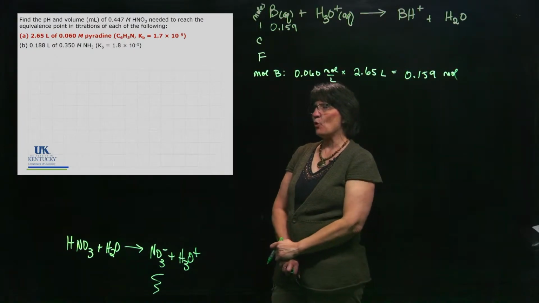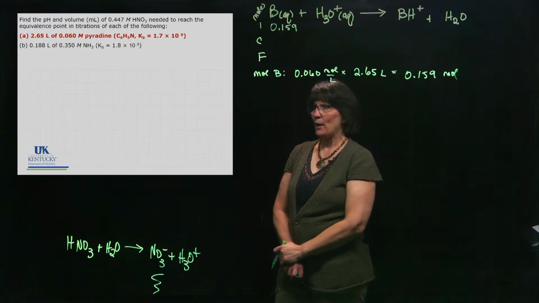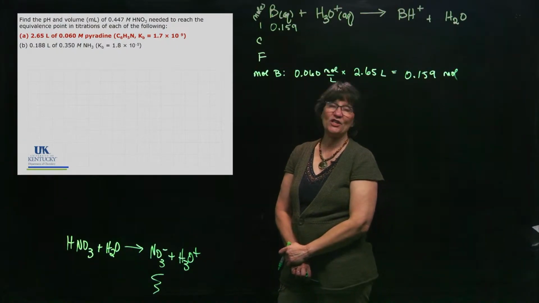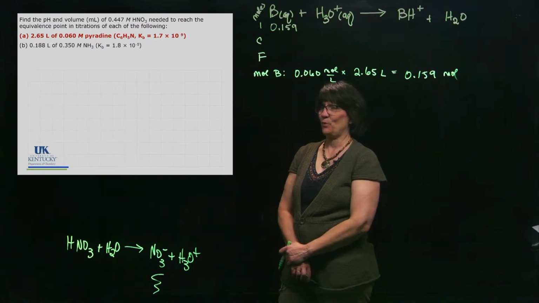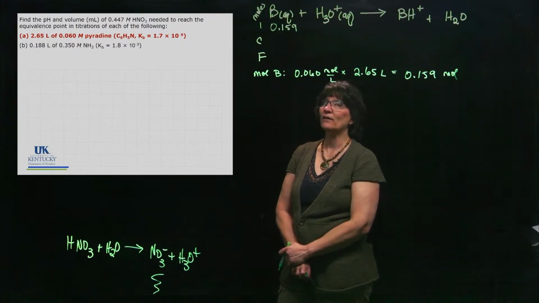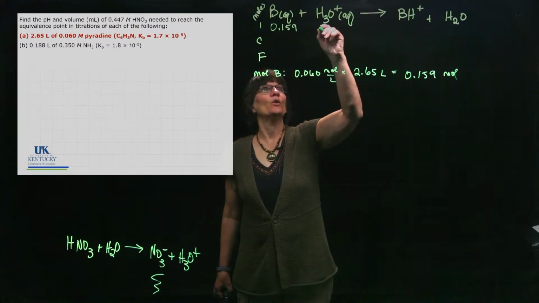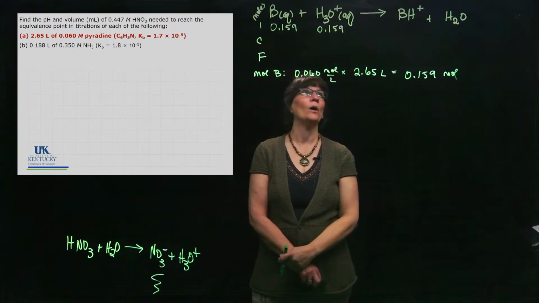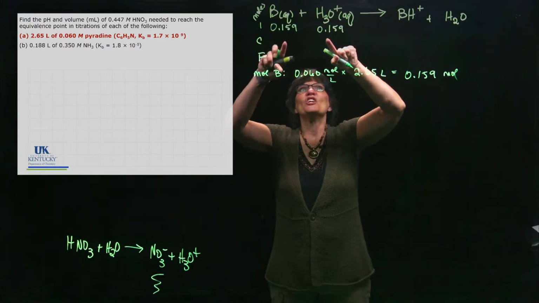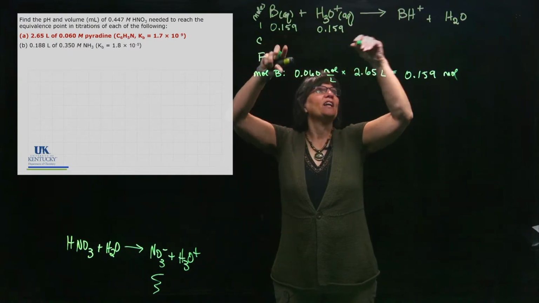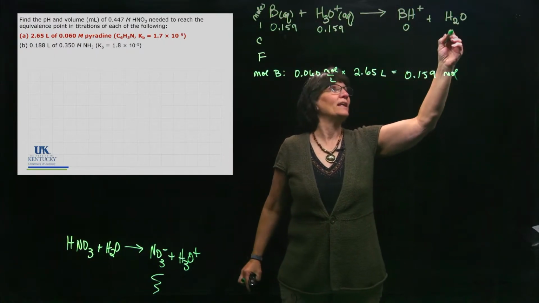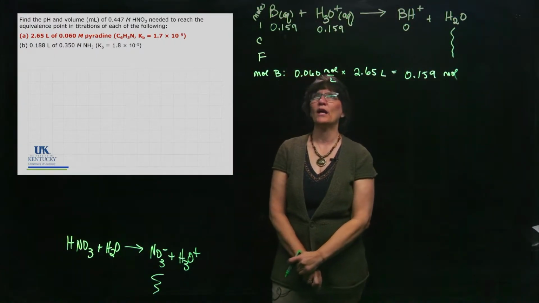They tell me that I'm going to go to the equivalence point, and I want to know the pH at the equivalence point. They tell me what the molarity of HNO3 is, but they don't tell me the volume. That's okay at this point. I don't need to know the volume yet. By definition, being at the equivalence point means this number is exactly the same number as that number. So that is what I know. In the I-line, we have just put these in. They haven't had a chance to react yet in our calculation. We have none of this that's been formed yet, and we have water that we don't care about.